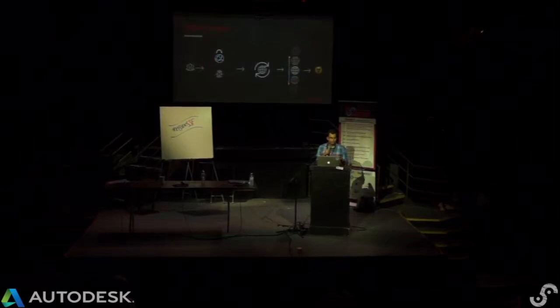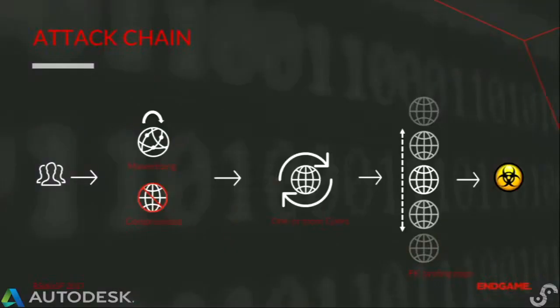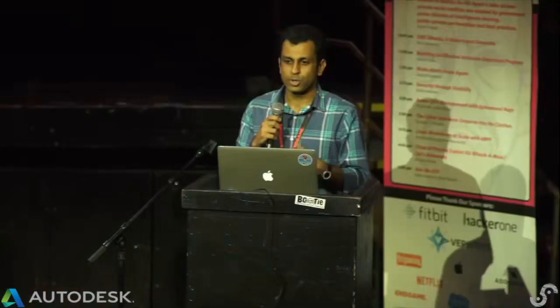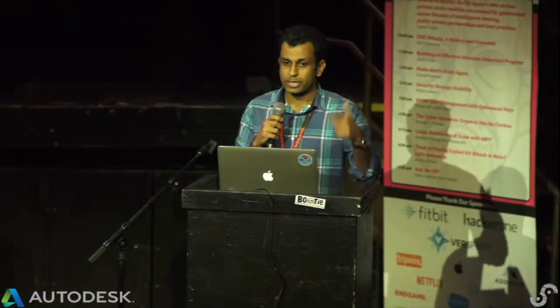On a network level, it looks like this. A user visits a website. It may already be compromised, or it may have a malicious ad that redirects this user to a series of gates. Now, gates are like bouncers. They filter out unwanted traffic to exploit kits. And they are intentionally hosted on throwaway domains like dynamic DNS, URL shorteners, and stuff like that, so they get replaced very often.